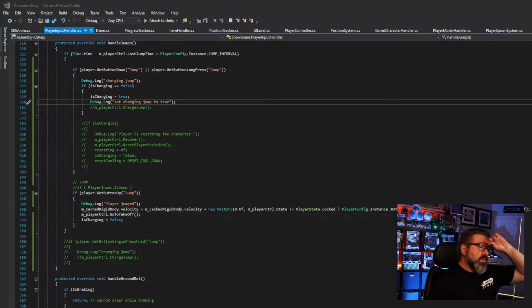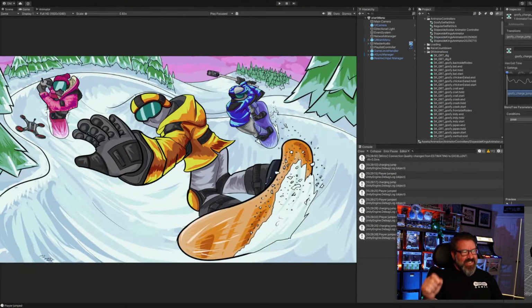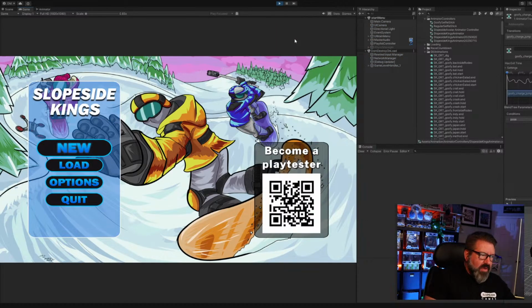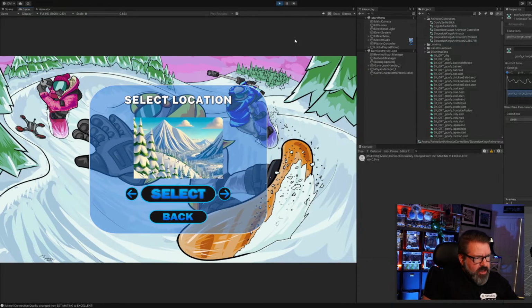Okay, so this should do what we, how do I say this? This should still jump and function properly, but it will only do debug for holding down the charge jump. Sure, that's English.